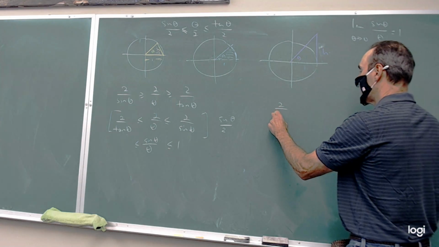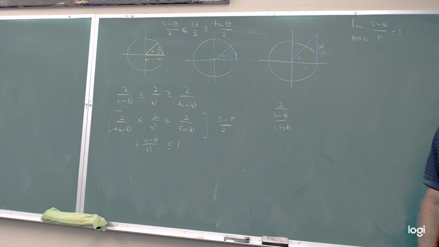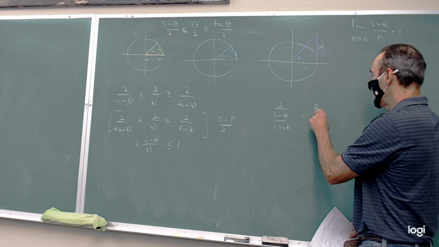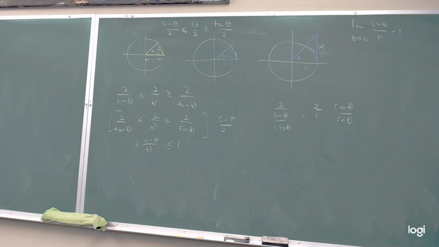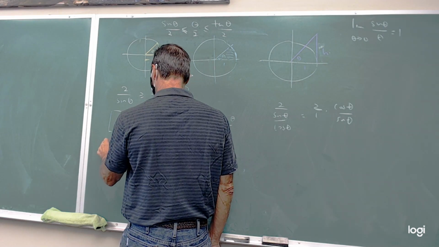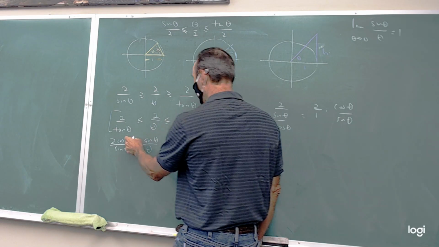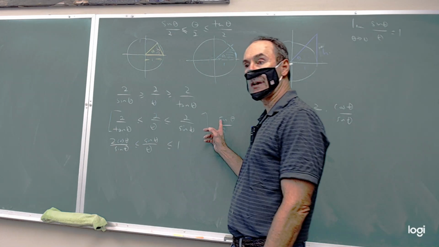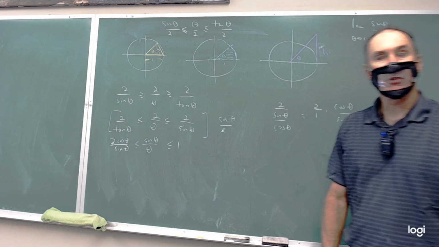Now, the tangent theta here, so now let's do a little aside. We have 2 over tangent theta, which is like saying 2 over sine over cosine theta. So to divide by this is to multiply by the reciprocal. So we can call this, for a moment, 2 cosine theta over sine theta, but then we're going to multiply that sine theta over 2 times that. So the 2's are going to cancel, and so the sine theta is going to cancel. And we're going to be left with just cosine theta.